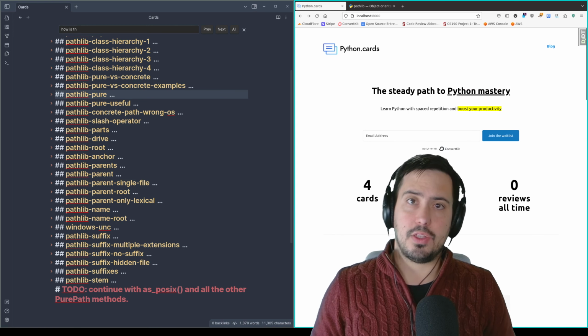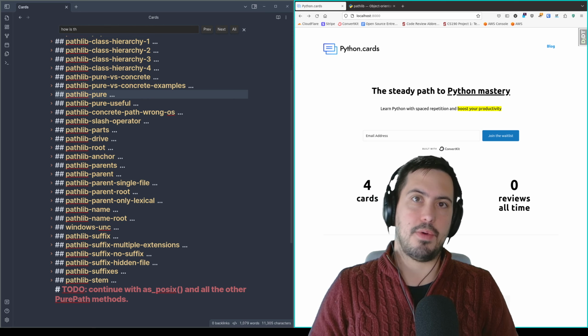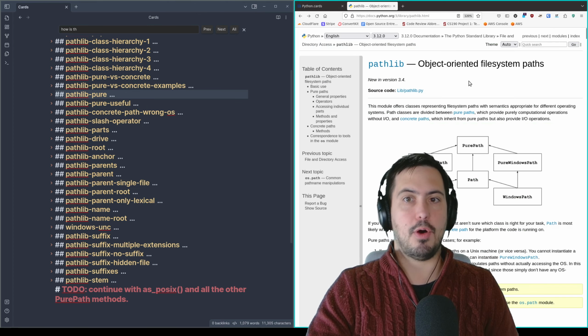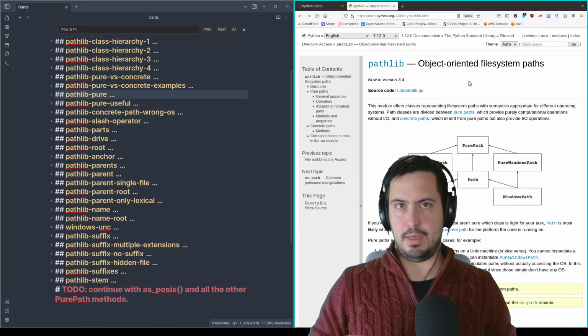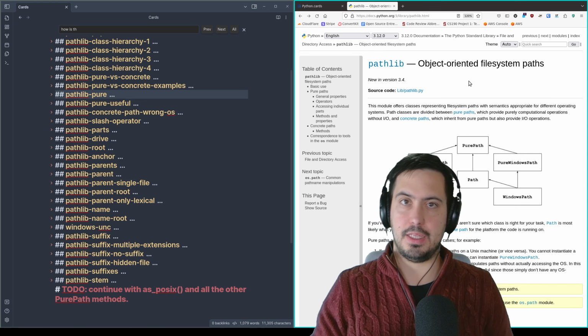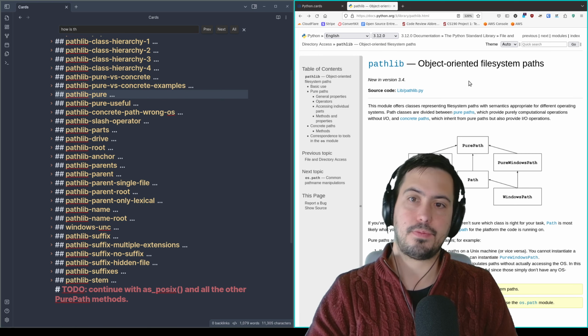So I'm starting to create some decks. I started yesterday with the pathlib standard library module. If you don't know pathlib, this is a module for managing paths, like splitting paths, modifying paths, and also handling the files that those paths point to.